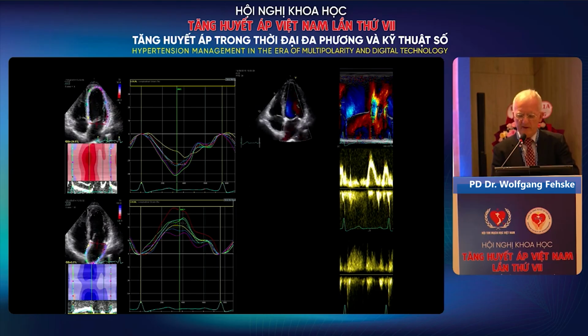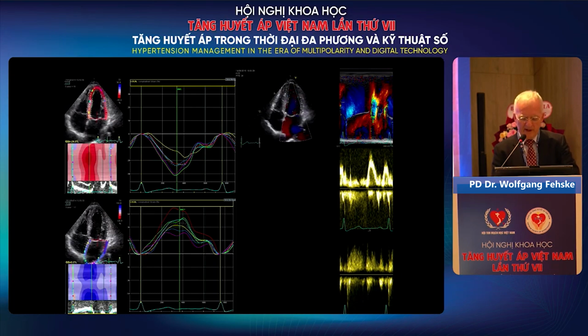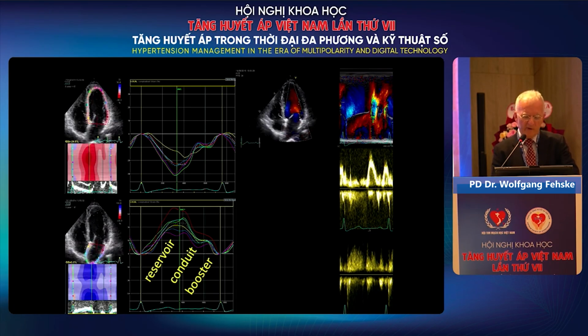Then we have the color emerald, as I told you before. We must look for that. And we have, of course, the normal flow across the valve, and we have the lung vein flow. And the idea behind all that is that we differentiate the 3 phases of the left atrium, which is the key event for diastology today: the reservoir strain, the conduit strain and the booster strain.